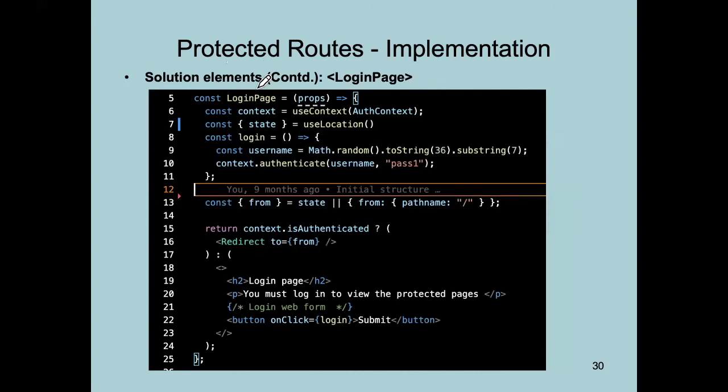This is my login page. Similarly, the login page, if I skip down to here, in terms of what it renders on the screen, it first of all checks, is there somebody authenticated or not? And if there is somebody authenticated, then we redirect them to where they actually wanted to go to. If they're not authenticated, we just display the normal login page. So on the very first rendering of this login page, this is always going to be the case, right? You have to display the login page at least once to allow somebody to log in before you have the other case where the login page renders when there is somebody already logged in.